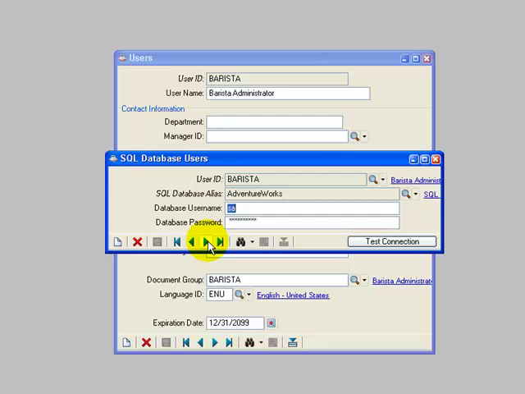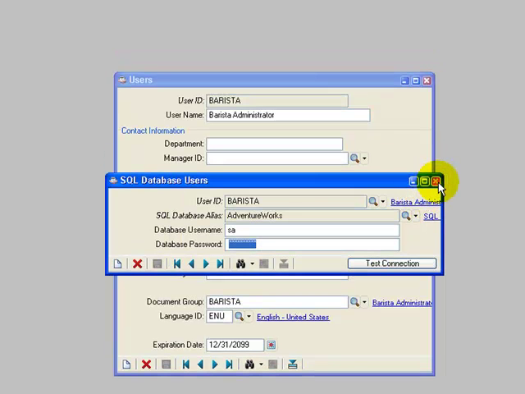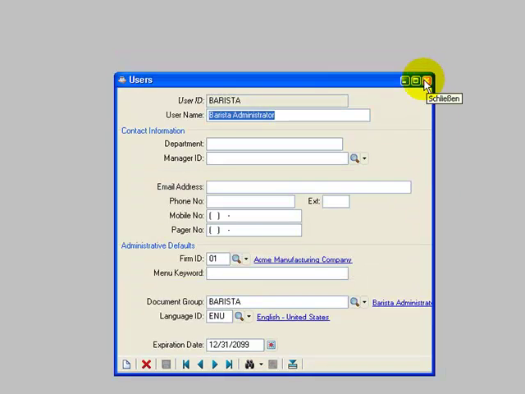Given a database alias that we just previously set up, we assign here the username and the password specific for this Barista user. Again, in order to make sure that we have typed everything in correctly, we can test the connection. And sure enough, it still works with the SQL Server.